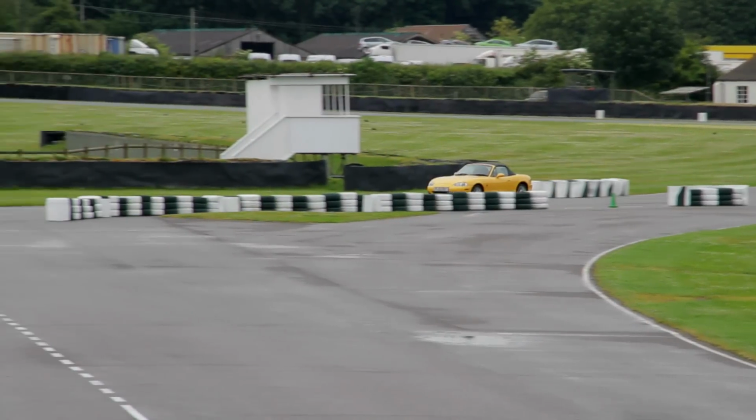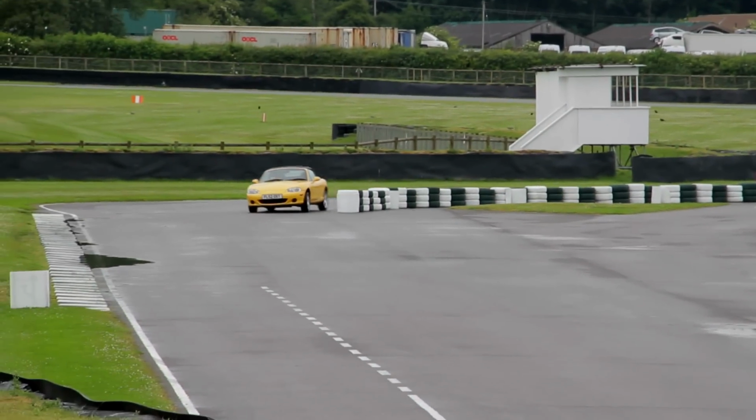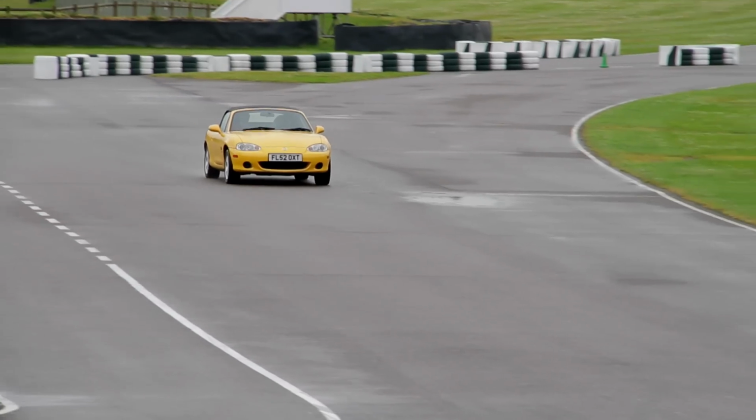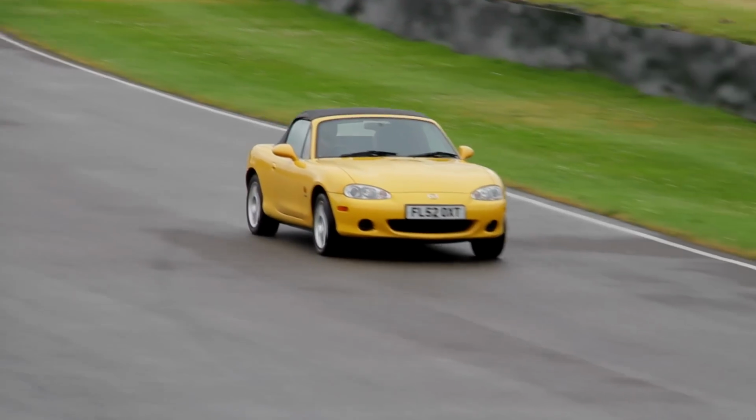This car also had a lot more competition to contend with. There was the Fiat Barchetta, MG had its TF, there was also competition from BMW and the likes of the Toyota MR2, but the MX-5 saw them all off with ease, and that was down to its incredible durability. This car used the same engines as the original, just because they were so easy to fix, not that they ever broke.